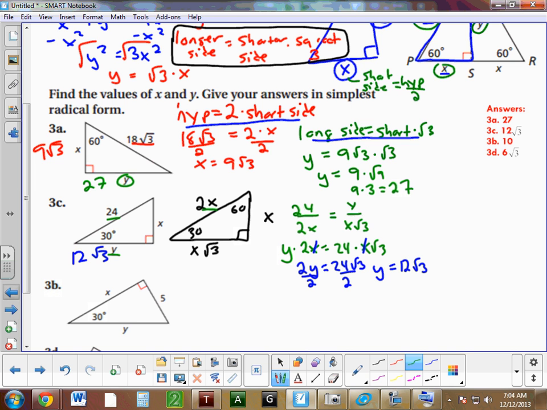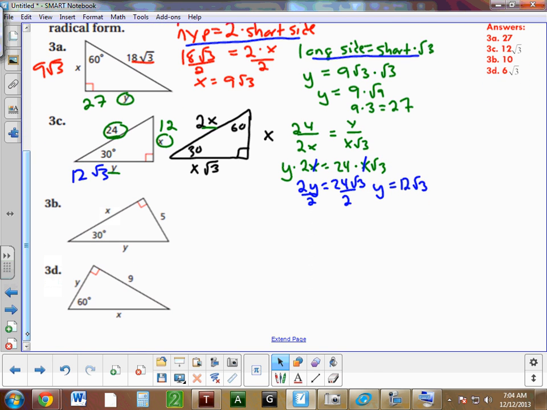Now the short side, you could do another proportion for this, but this one's kind of easy because the hypotenuse is just 2 times the short side, so that short side should be 12. All right, I'm going to do these last two, just in any method that seems to make sense. So on this one, the short side I've been given. If you're given that short side, then you're good to go because the hypotenuse is just going to be 2 times the short side. So that's just going to be 10.